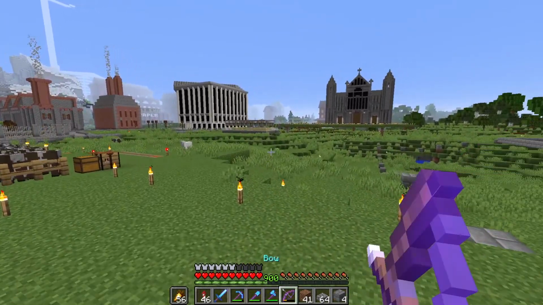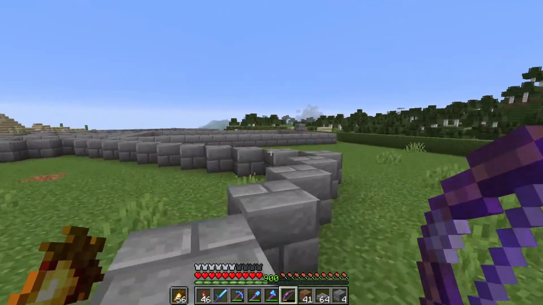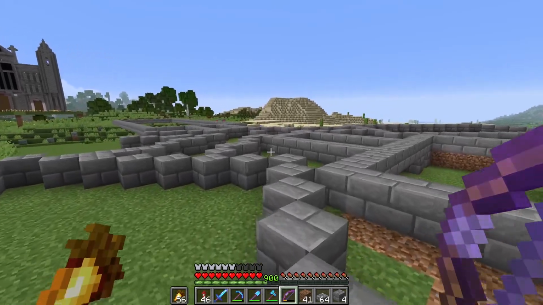And look, there's a creeper trying to ruin all my designs. Go away, you freak. All right, we got him. Headshot to the face. All right, fantastic, guys. See you in a bit after we've placed a lot more dirt.